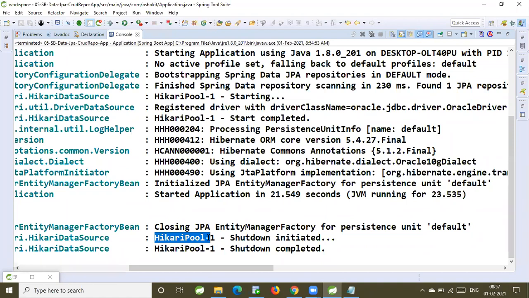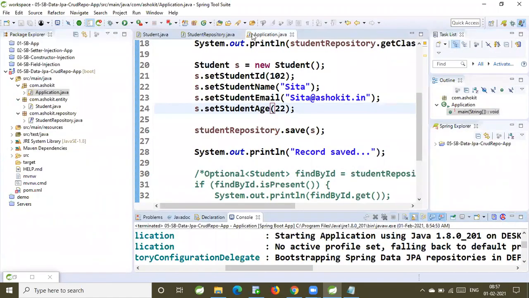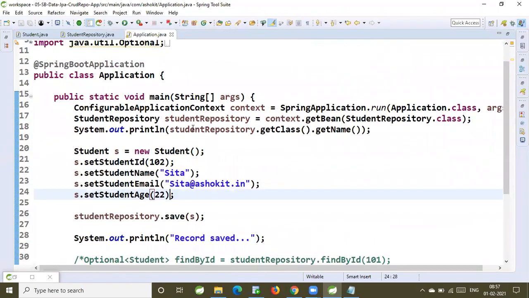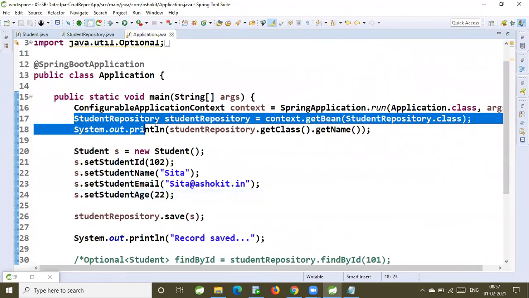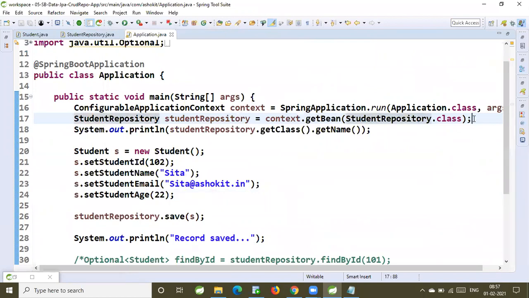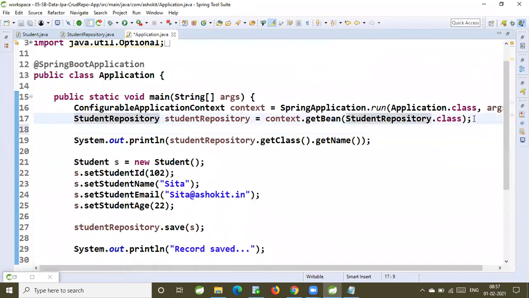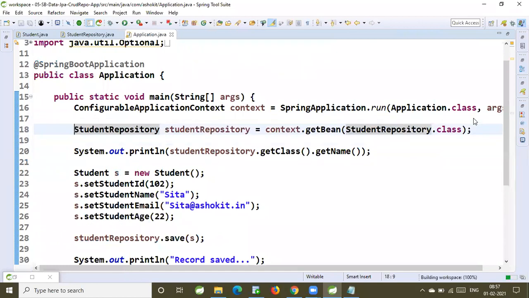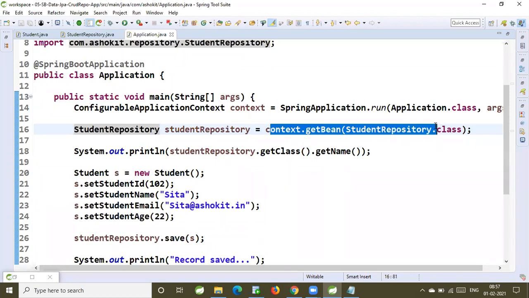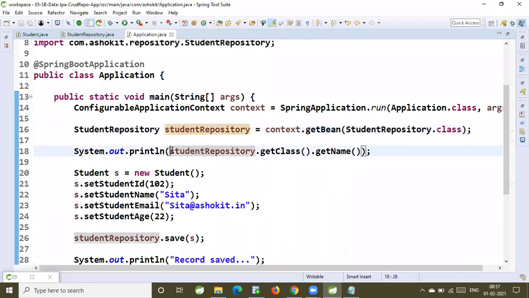Good. So if you look at the start class, some people may get a doubt. Ashok, this repository is an interface. How can you get the bean for the repository interface? Who will create the object for the interface? Nobody will create the object for the interface in Java. Here, for this interface, an implementation class is created at runtime. That is a proxy class. The proxy class bean object we are getting whenever you call this getBean method. If you want the proof, you can print the class name of that repository by using getClass().getName(). We can see proxy in the console.